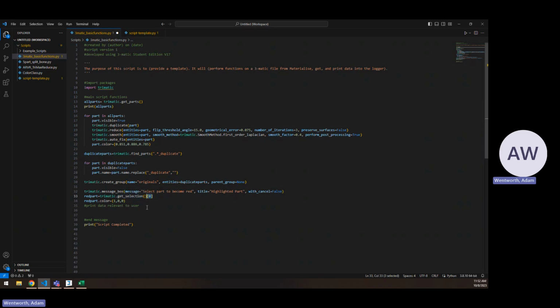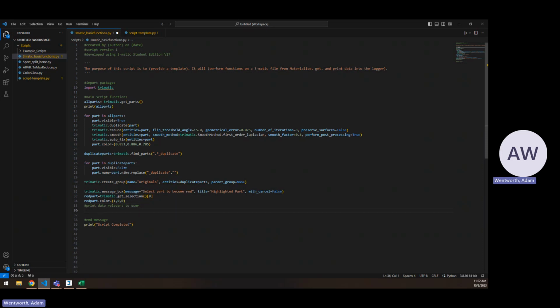Even if there's one object, it will basically have a list of one. And if you're trying to color an object, you can't do that for a list without a loop. You have to do it on a single part at a time. So this essentially makes it a single part and not a list. And then we color that object red, which is just 100.